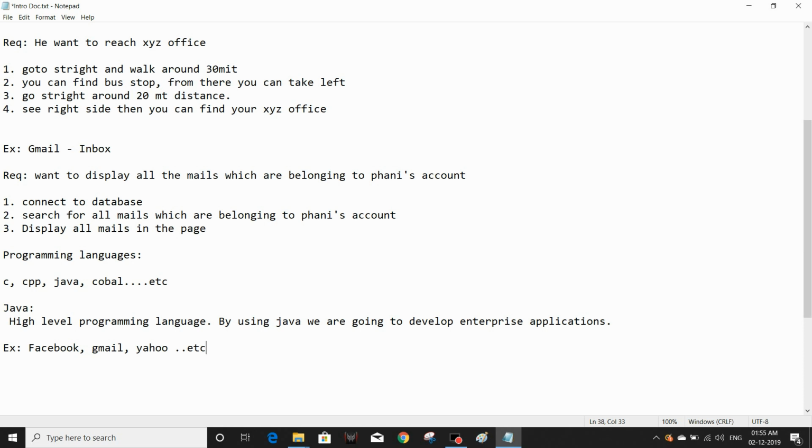We are going to develop enterprise level applications by using Java. Java is a high level programming language. In depth, we are going to learn in the next sessions.